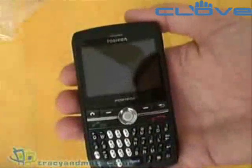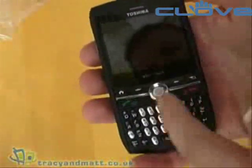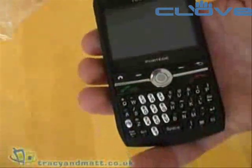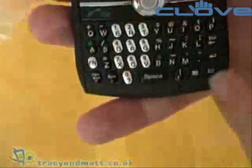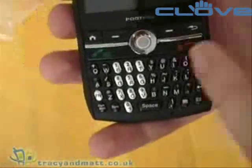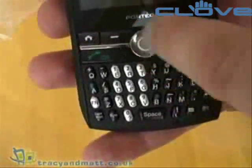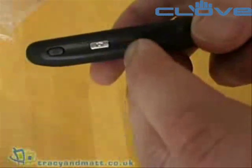Okay, we've got a 2.5-inch display on the front, which is QVGA, so 240 by 320, underneath which you've got the home and back soft keys and the send and end phone keys. As I say, full QWERTY keyboard with an inlaid numeric keypad for when you're dialing phone numbers. Right in the centre here we have a trackball which just scrolls around on the display, and it actually works as a press button. Left hand side we have the power button and a camera button.